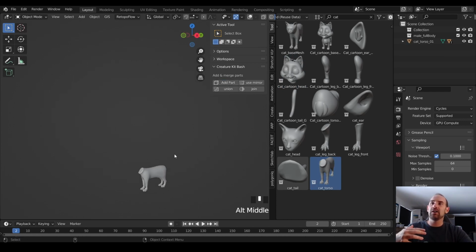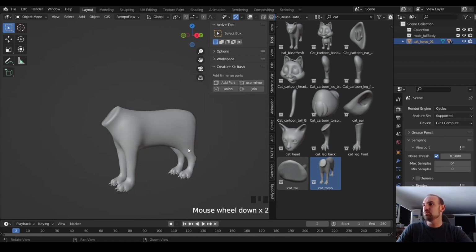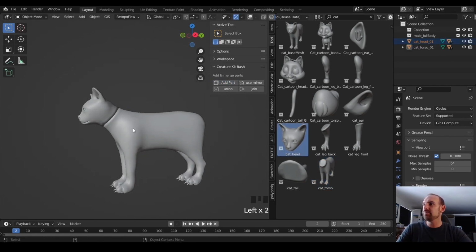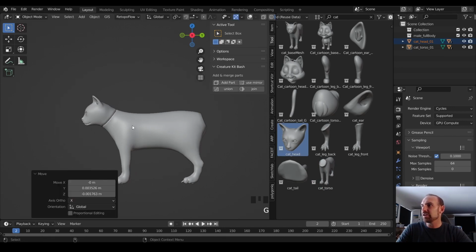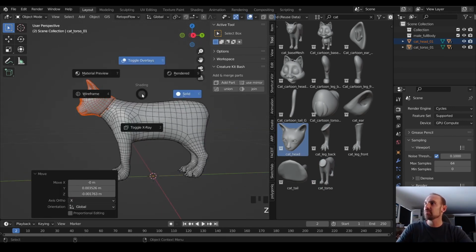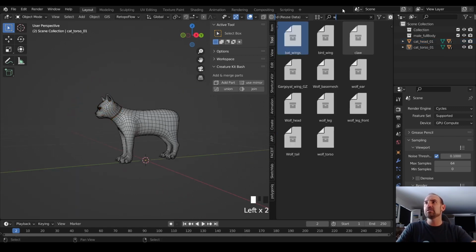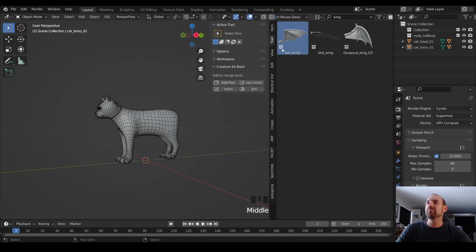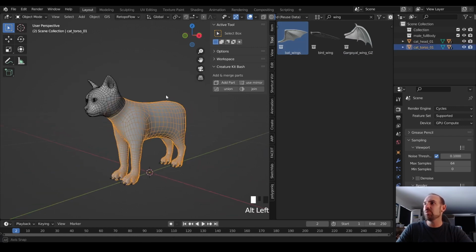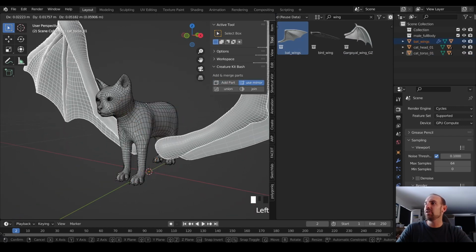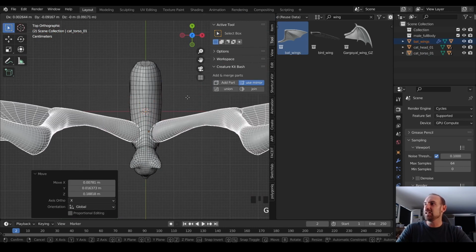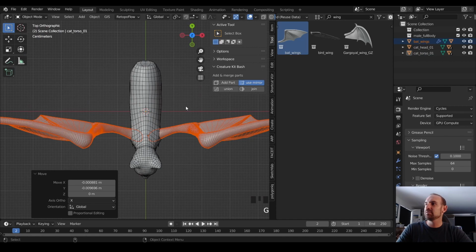All of these meshes are scaled appropriately. So you can see here the cat is considerably smaller than the human characters. So let's zoom in on the cat here. Let's go and give it a head. I might just shift that across a little bit. I'll just turn my viewport displays back on so we can see what we're doing a little better. And now let's go and add some wings. We've got a couple of different choices here: bat wings, bird wings, and a gargoyle set provided by George. I'm going to use the bat wings. Let's turn on the use mirror and go and add those. These do come in fairly large. Let's shrink them down a little bit.